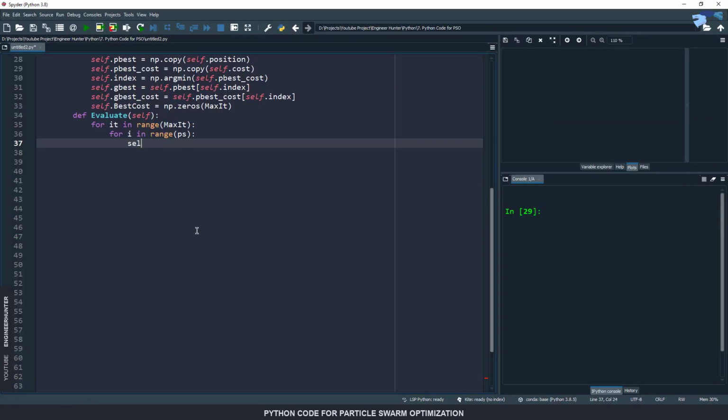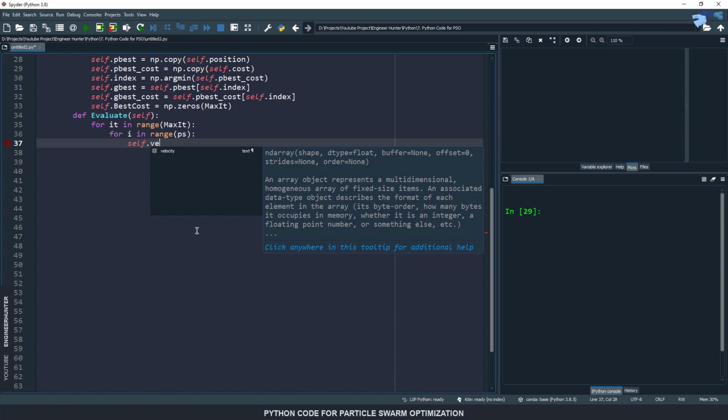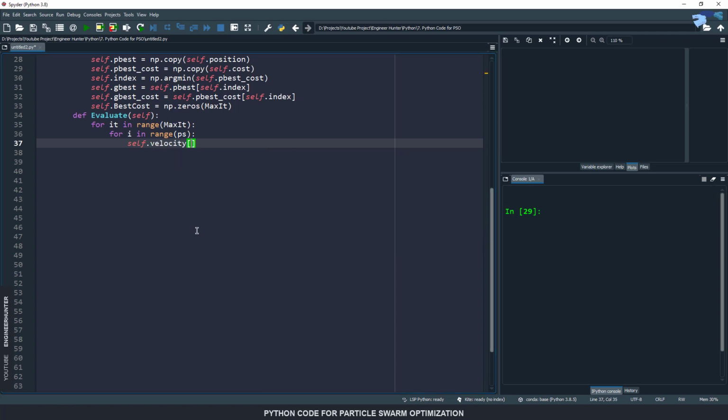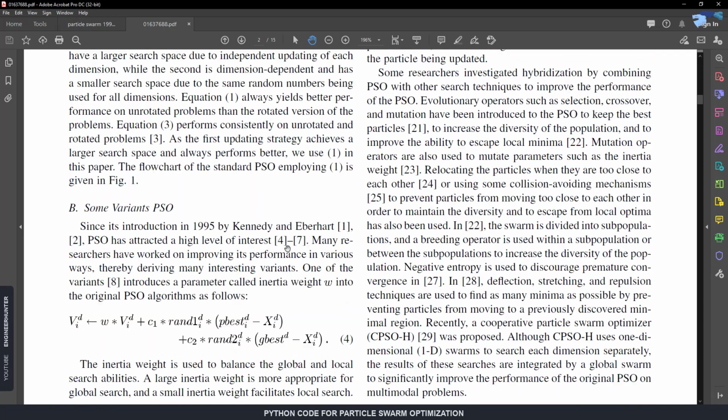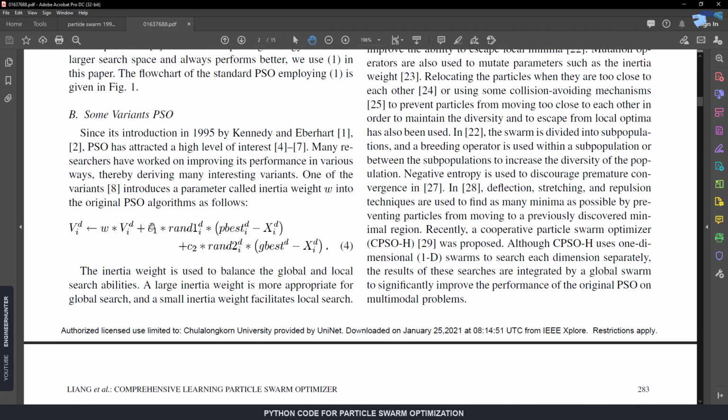So this will be velocity, and the formula will start with the initial weight and velocity, and we can now write the second term here. Start with C1 random number 1 times p best minus x.